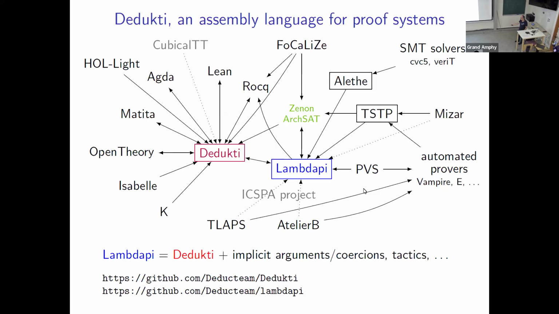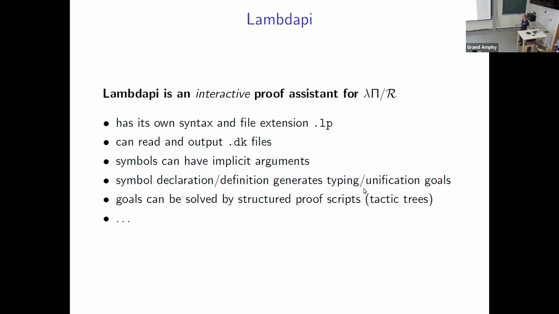So the base theory is the same in both Dedukti and Lambdapi. Sometimes we talk about Dedukti, but actually it's Lambdapi, so you can take this as a kind of synonym. Now I'm going to give you some basics about how to use Lambdapi and which kind of things you can do. And at the end, I will invite you to open your computer and try to use it.